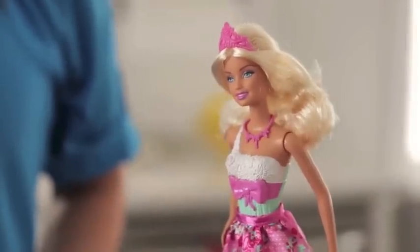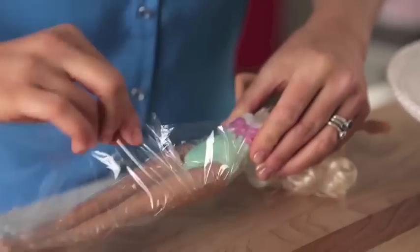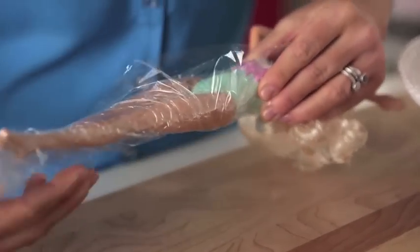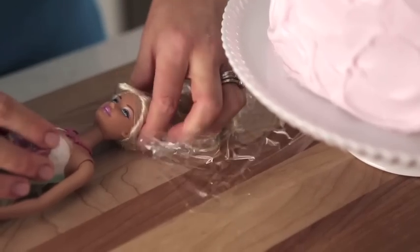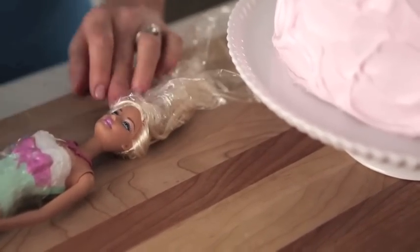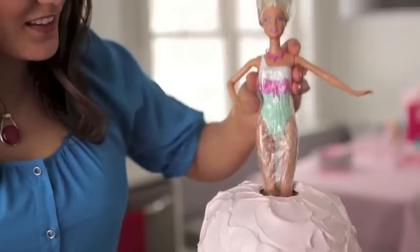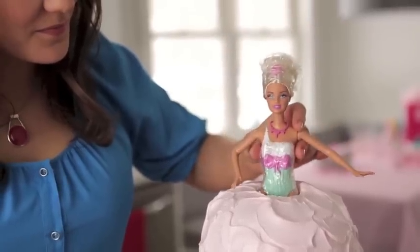Now we're ready to add the doll. Wrap the torso and legs in plastic to protect the doll. Also, wrap her hair in case you get a little messy with the frosting. Just insert the doll into the center of the cake. Add a little frosting to make the dress fit.